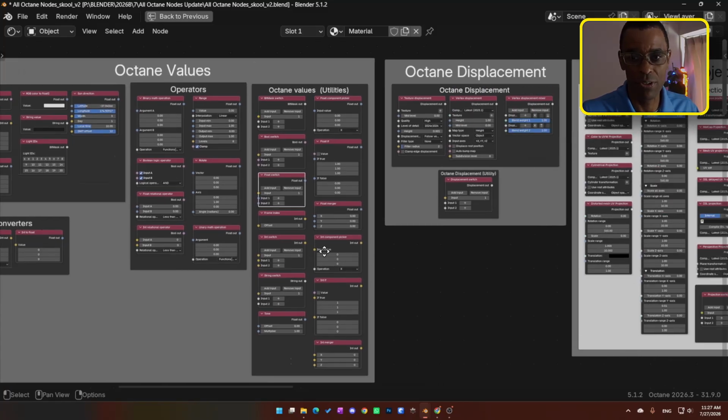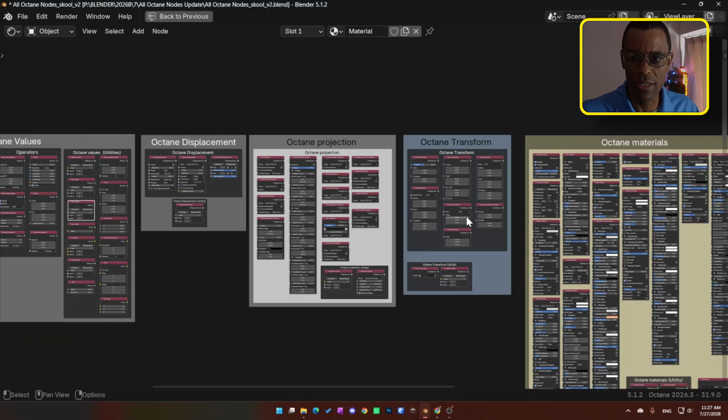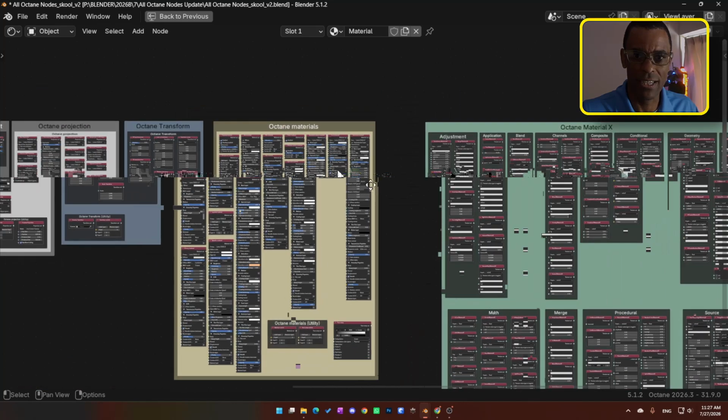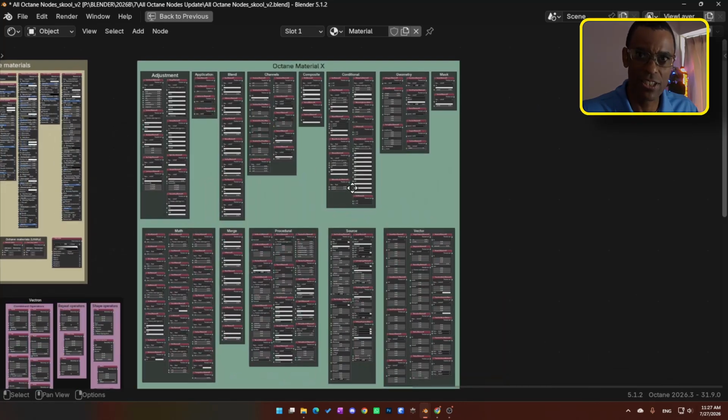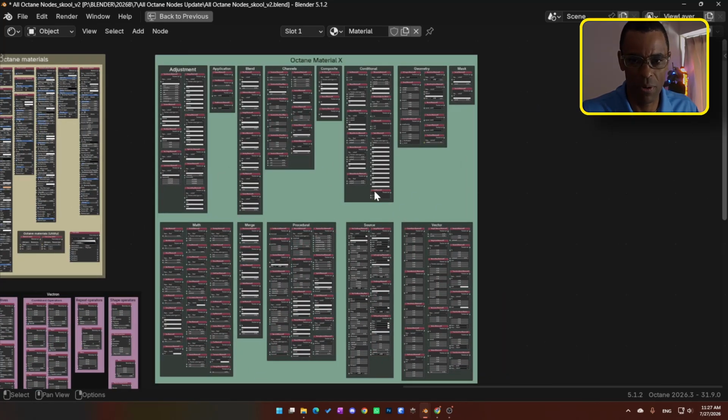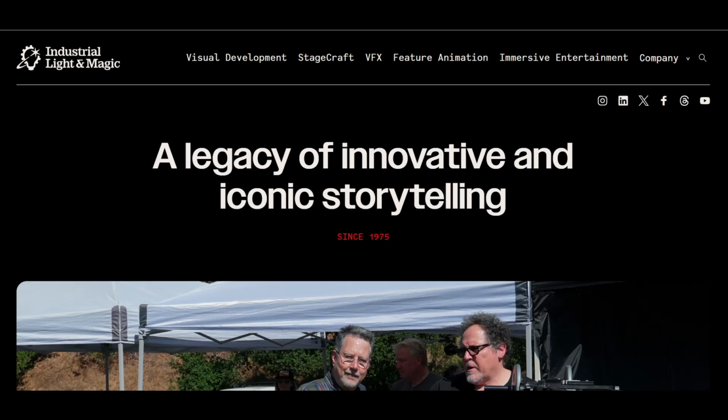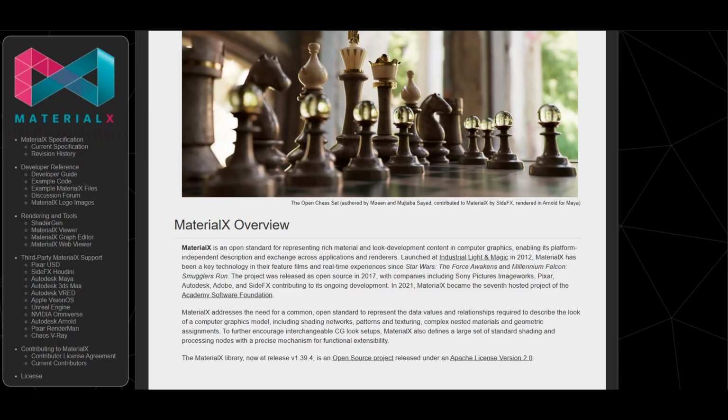And there's a lot of stuff in here that got added. One of the biggest things that just recently got added was Octane MaterialX nodes. Massive. Check it out. Look at all these nodes here. So if you're not familiar, MaterialX is like the language, I think the guys down at Industrial Light and Magic and a few others, I think Autodesk or something like that. But anyways, they got together, they're trying to build a uniform shading language in MaterialX.